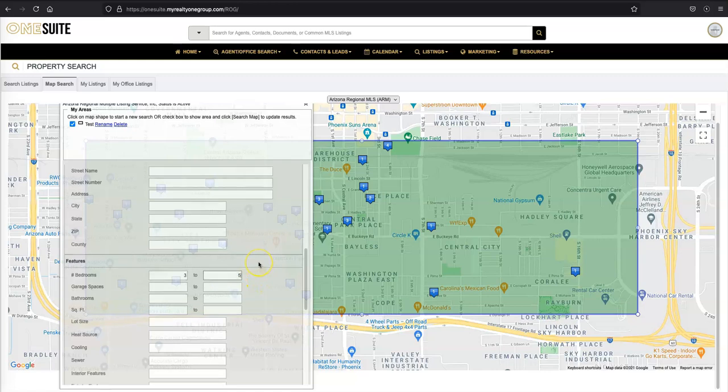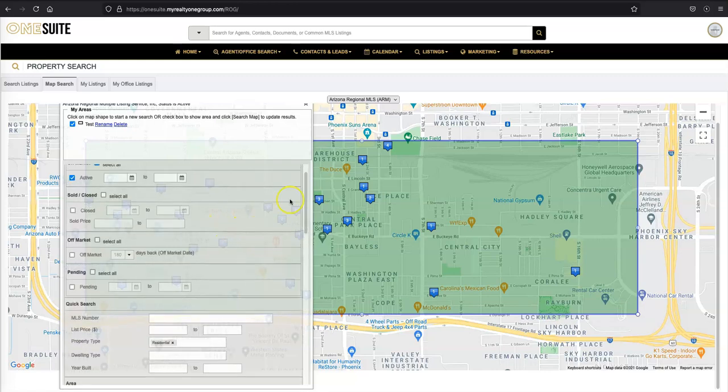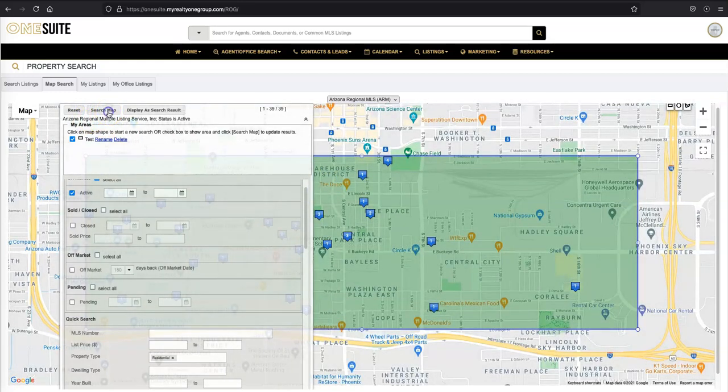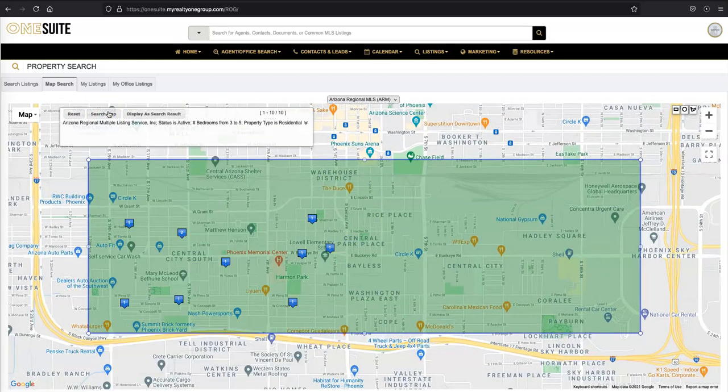Once I've entered in my criteria, I can filter them down by clicking on the Search Map button here. It has now filtered out all the other properties that do not meet the criteria. Once I'm satisfied, I can click on the button Display as Search Result to view the properties.